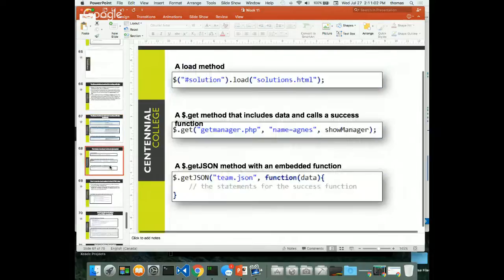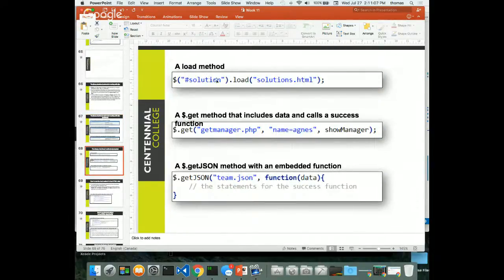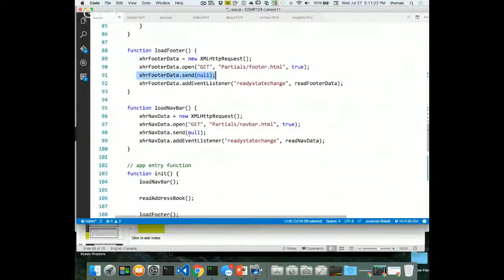Okay. Some other examples. Now, you're going to love this. So here's my solution. I want to load this solutions.html. What does this mean? Instead of me injecting data the way we've been doing it with just regular Ajax, let's go back and change it, right?